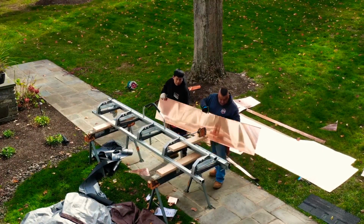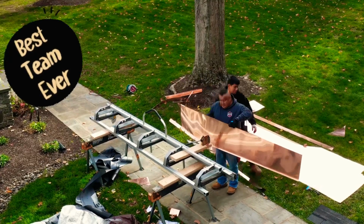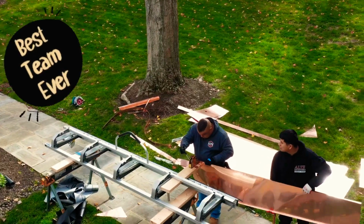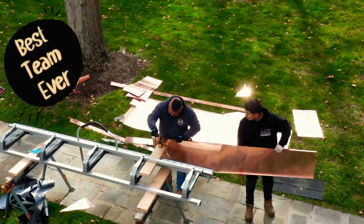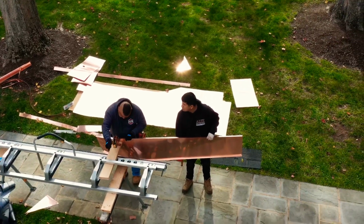We've got the guys here working on the fabrication of the panel. They're using what's called a shrinker or a stretcher, and that is to crimp the metal a certain way, to either stretch the copper so it can go on an outside curve or shrink it so we can go on an inside curve and keep a nice, smooth, clean panel. You'll see some installs coming up next.